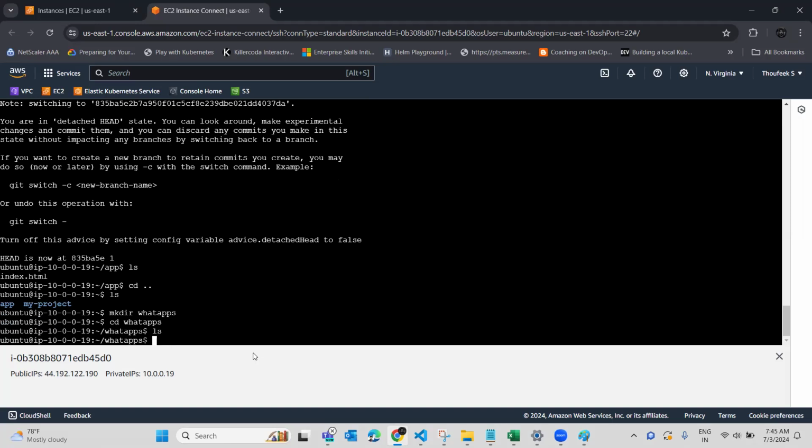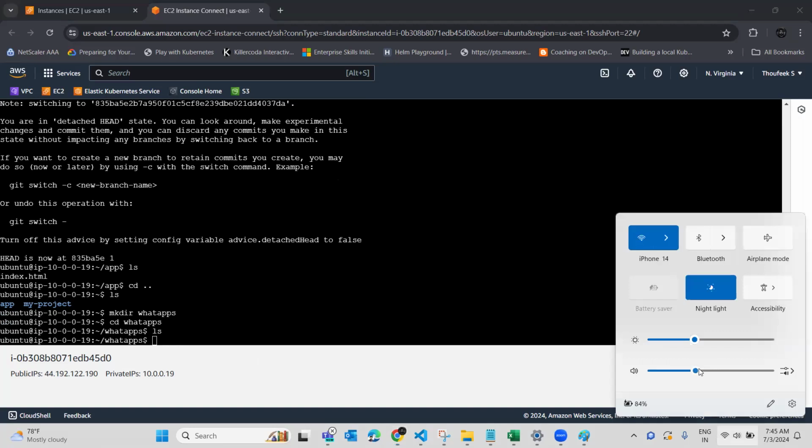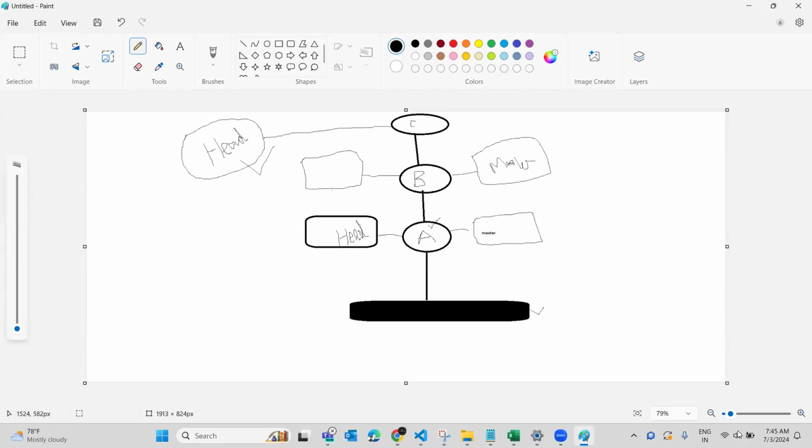Because Git and GitHub are interrelated, I guess, right? So as per my knowledge, we are going to clone from the GitHub directory to our local Git. So we work on that one. I will show you, I will show you.